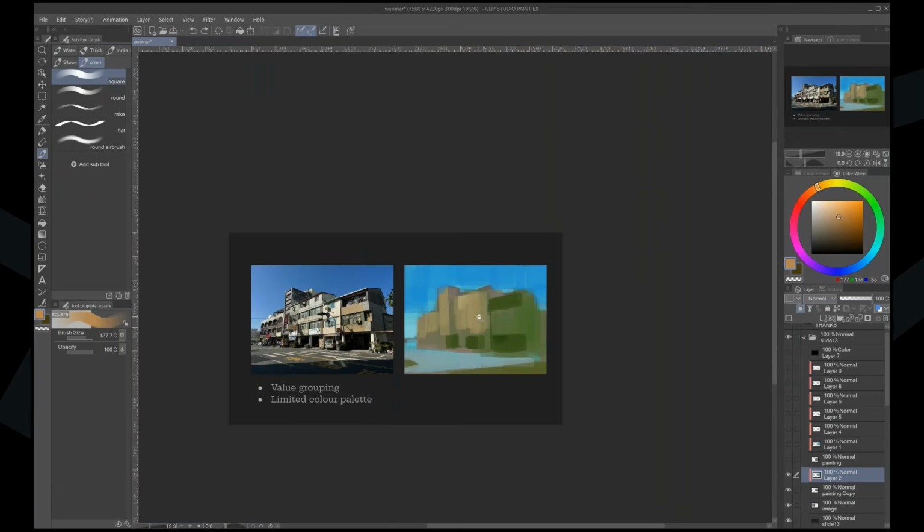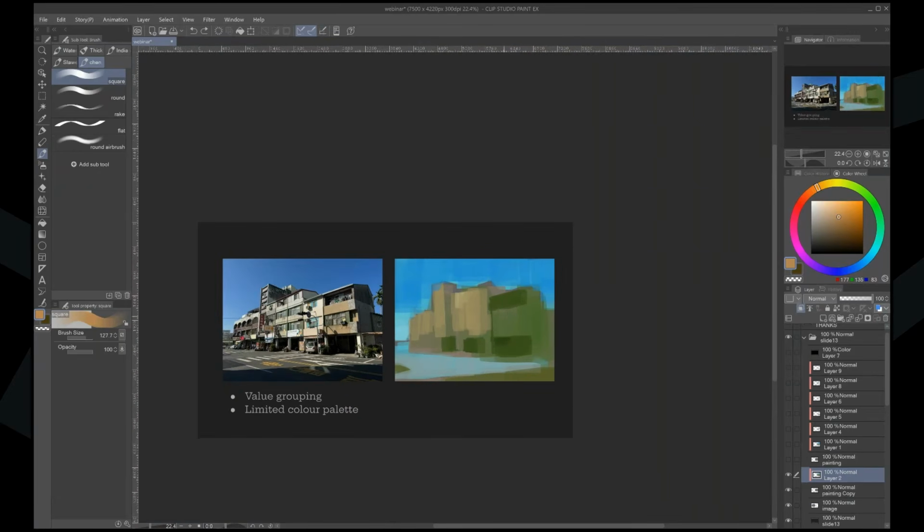That was too orange that I picked, so I put it down, color picked it a little, and now it matches the color a little bit better. And then I use that color. I think after finding your initial colors, it's a matter of just color picking from your drawing.